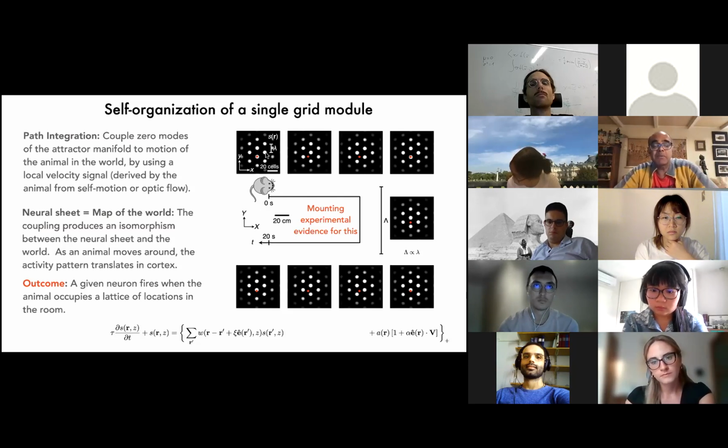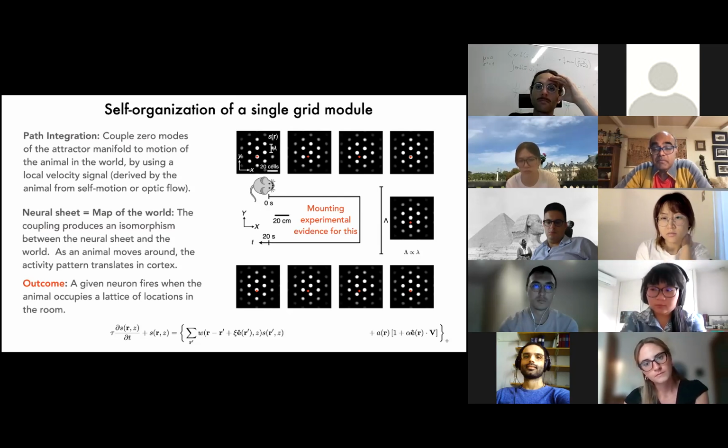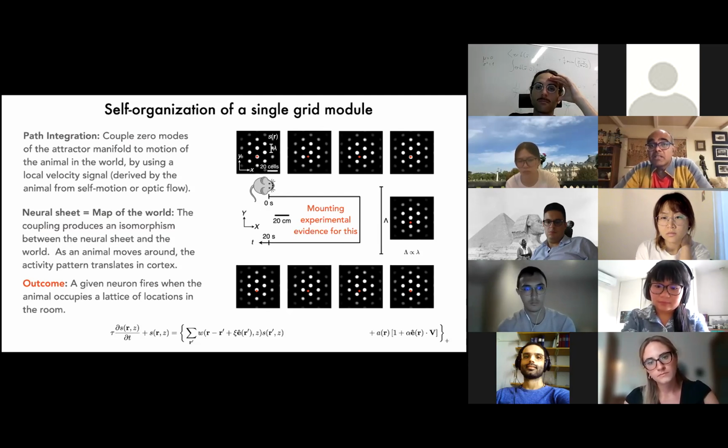So let's see what happens. Suppose you're looking at this neuron here, the red neuron. When the mouse is initially here, it's firing. That's the hotspot. Then the mouse moves to the right, and it's no longer firing because the hotspot has moved to the right. But then the mouse moves some more and the hotspot will move back onto this neuron and it'll fire again. So what will happen is this red neuron will fire when the mouse is here and when the mouse is here in the room.